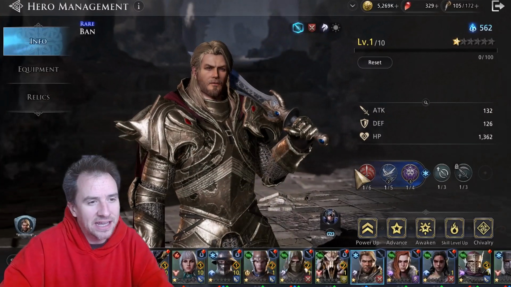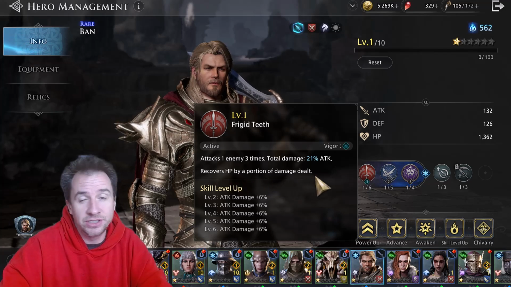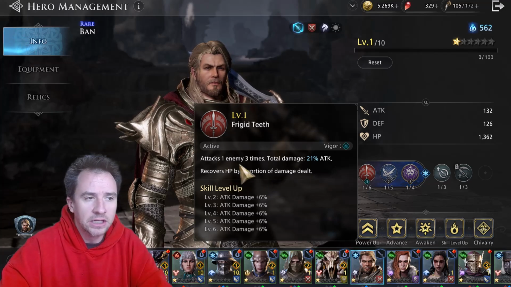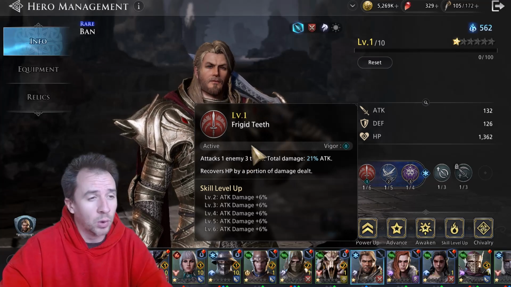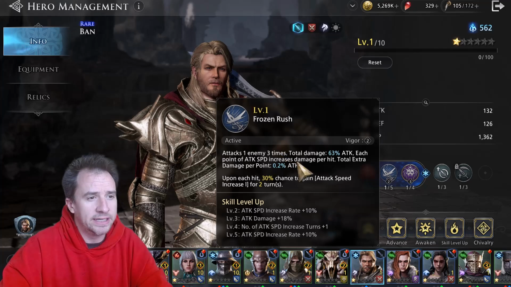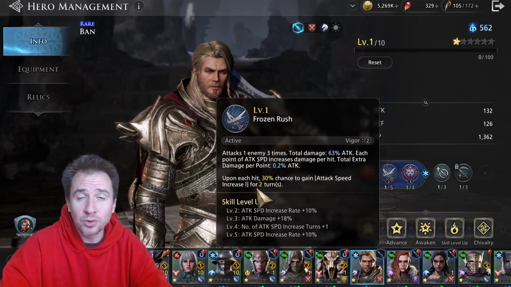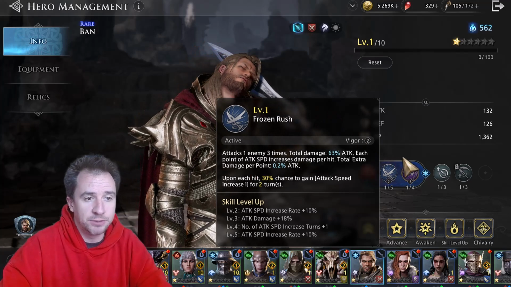So Ban on his A1 is going to be hitting 3 times and recovers a portion of the damage dealt. So he's going to be doing some self-healing. So automatically 3 times I'm thinking Boar and bringing down those shields. On his second ability, he also hits 3 times, and 30% chance to gain attack speed increase for 2 turns. So that's pretty good, speeding himself up.